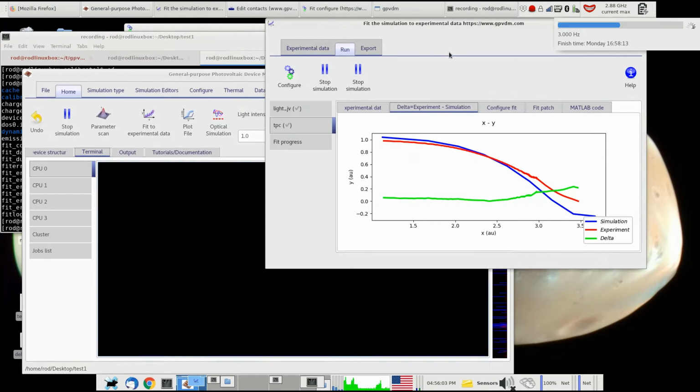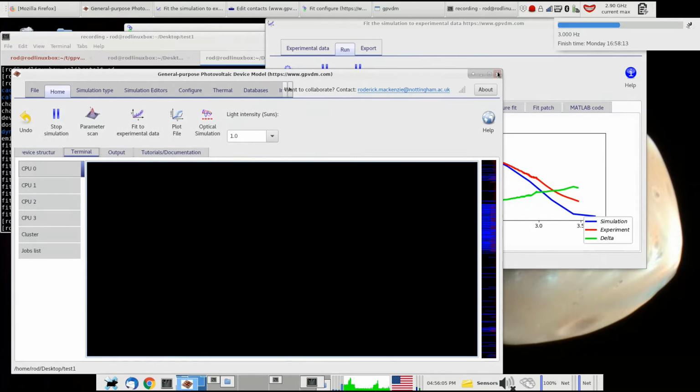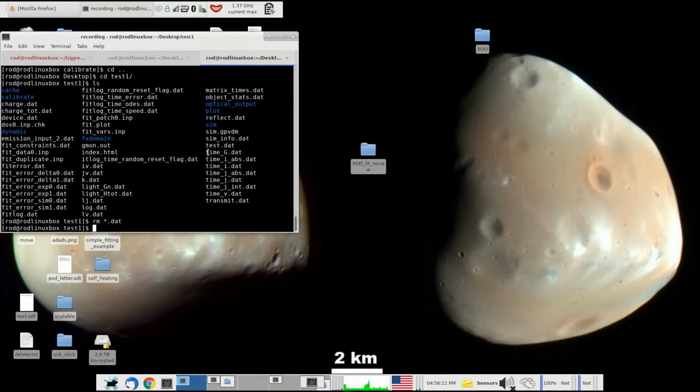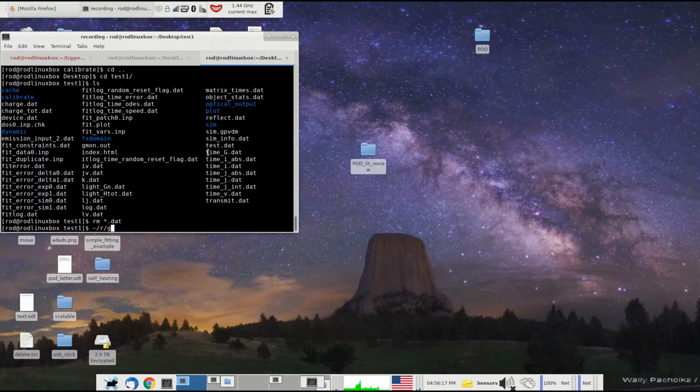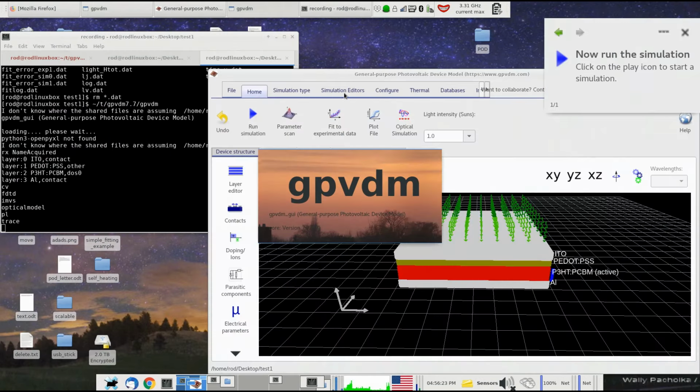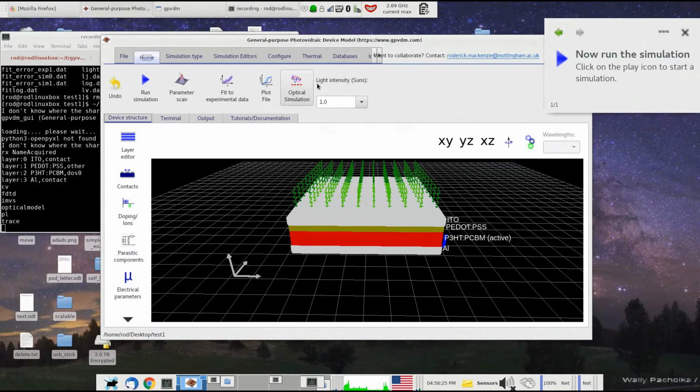I think I've had this before. I'm not sure why. It's a bit confused about what's going on. I'm just going to restart the software. I think because we're messing around with it so much, it got a bit confused.